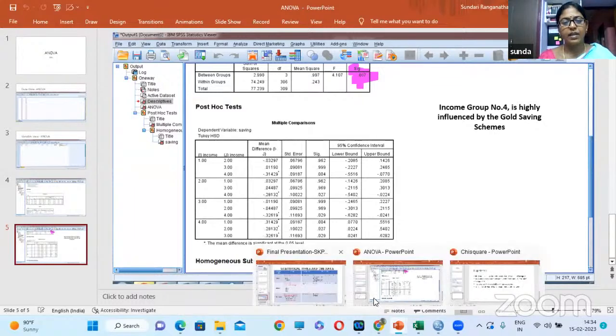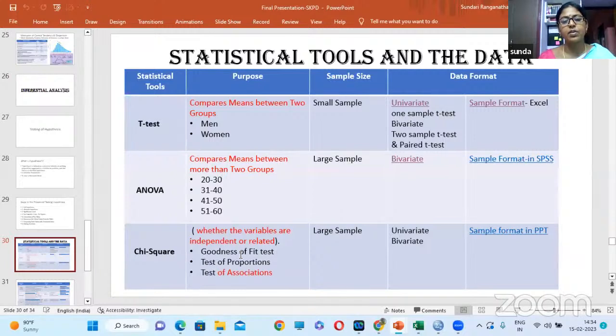And then we have discussed chi-square. In terms of chi-square, we have 3 types of tests that can be conducted. Goodness of fit test for a particular set of information, whether there is association among the set that we can prove or disprove. Test of proportions we can prove, and we can also go ahead with the test of association. Usually this is meant for large samples. All these are non-parametric tests.